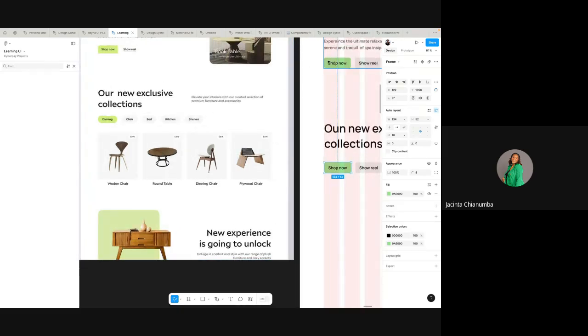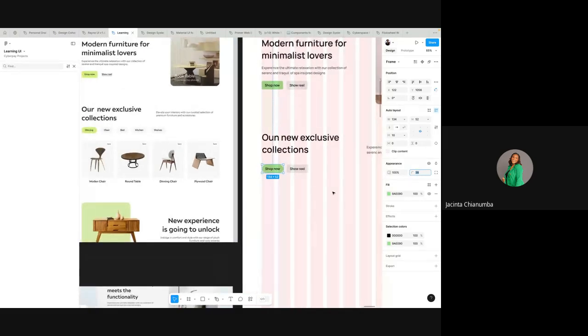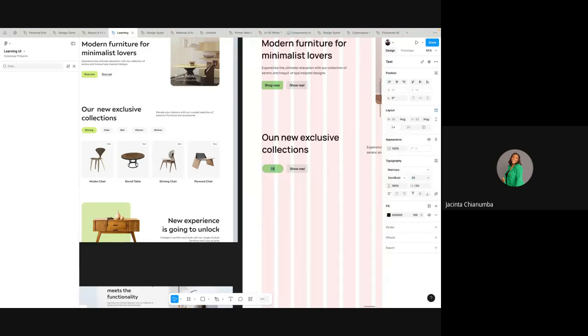The initial one has a slight radius. So we'll now increase the radius to be more, like this. And then let's change the title now. This will be dining share. So this one too, we'll also change it. And then we'll duplicate.